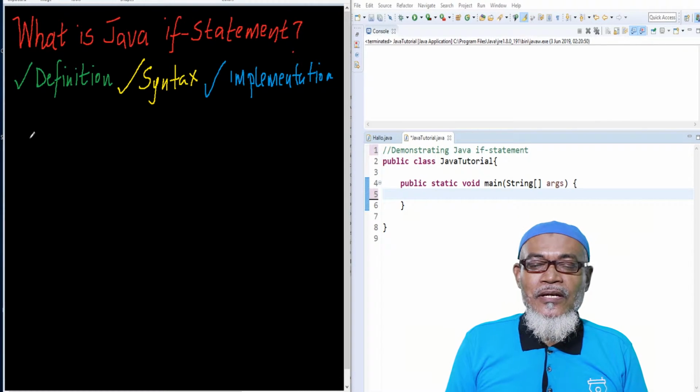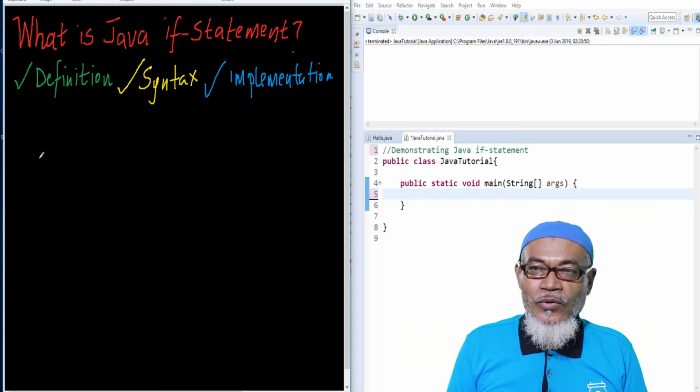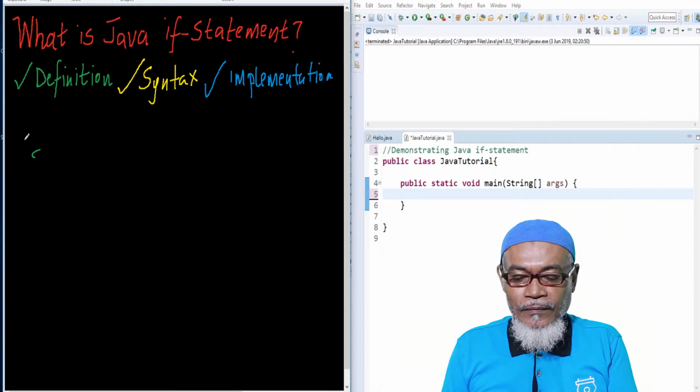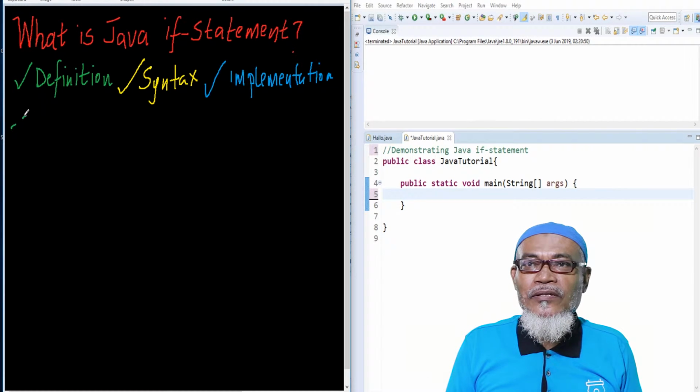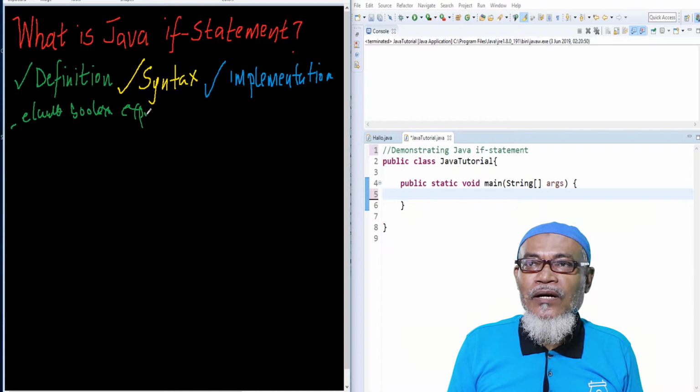Basically, an if statement evaluates a Boolean expression, which returns true or false.